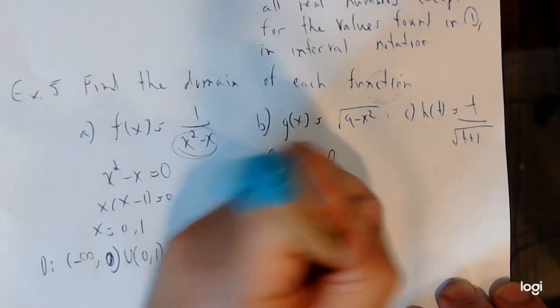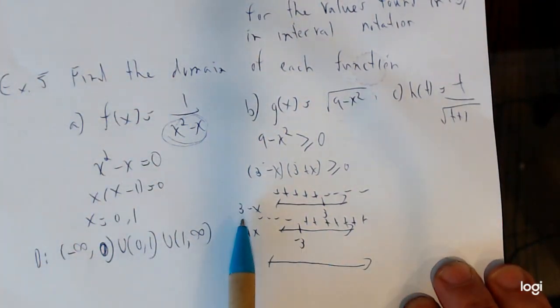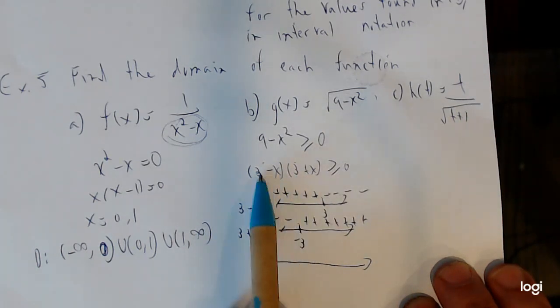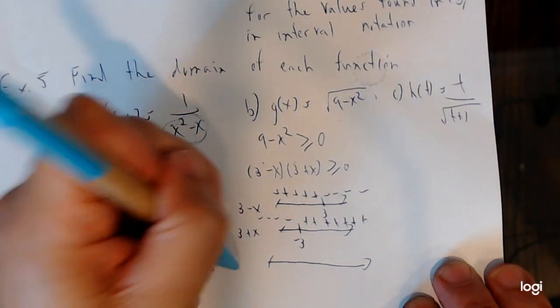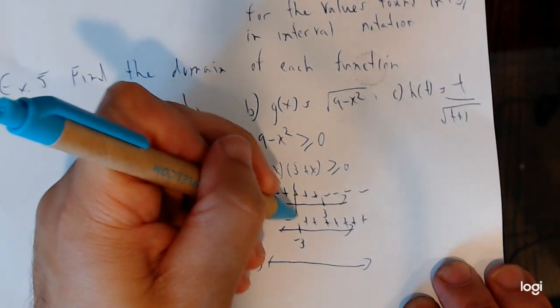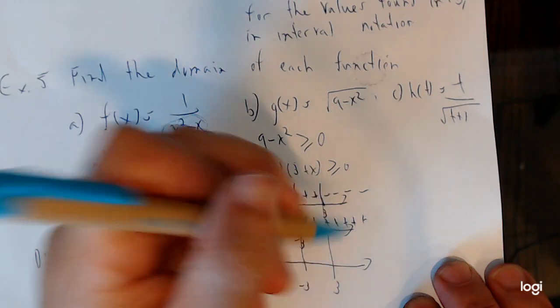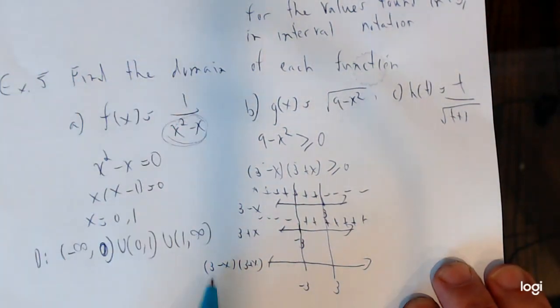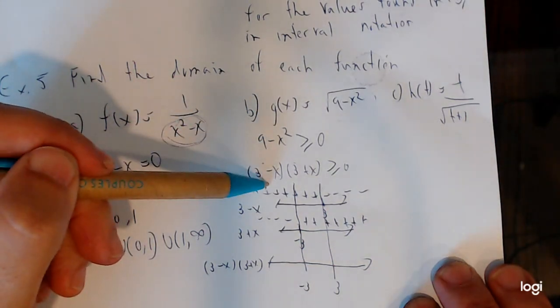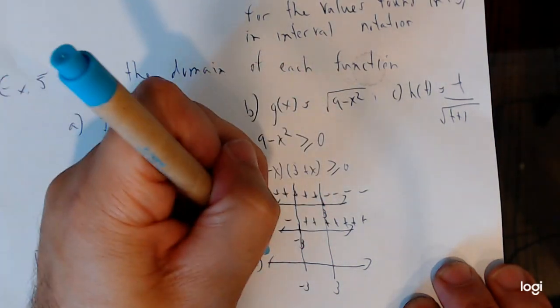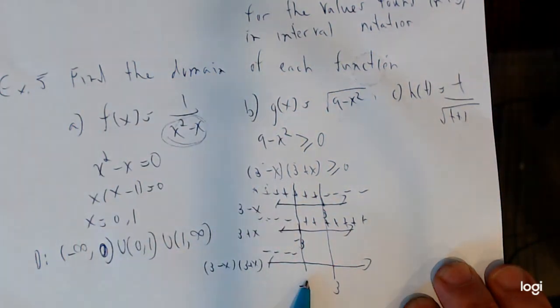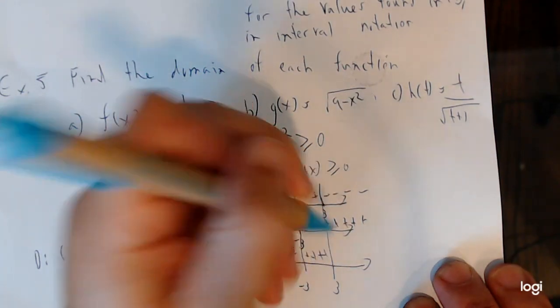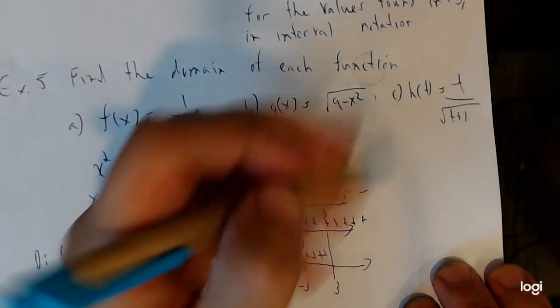Now, I make one final sign chart, which is, remember, I don't care about 3 minus x and 3 plus x individually. I care about them as a product. So for 3 minus x times 3 plus x, I'm going to carry this negative 3 down and that 3 down. Remember, at negative 3 and 3, these are zeros. So from negative infinity to negative 3, what do I know? 3 minus x is positive times 3 plus x is negative. Positive times negative is negative. And from negative 3 to 3, I have positive times positive, which is positive, and then from 3 and on, a negative times positive is negative.